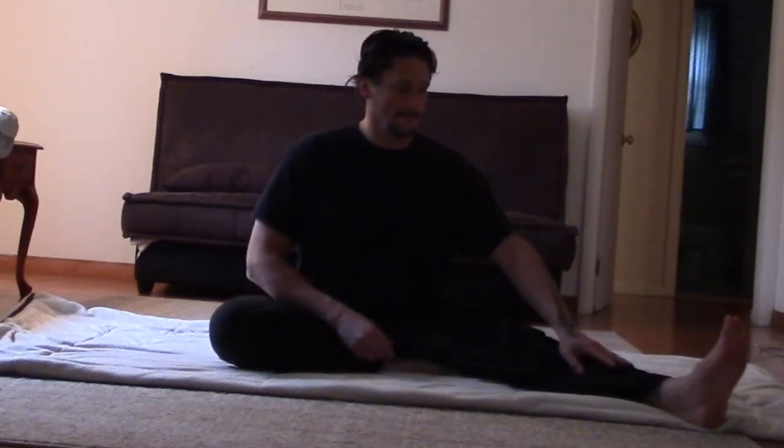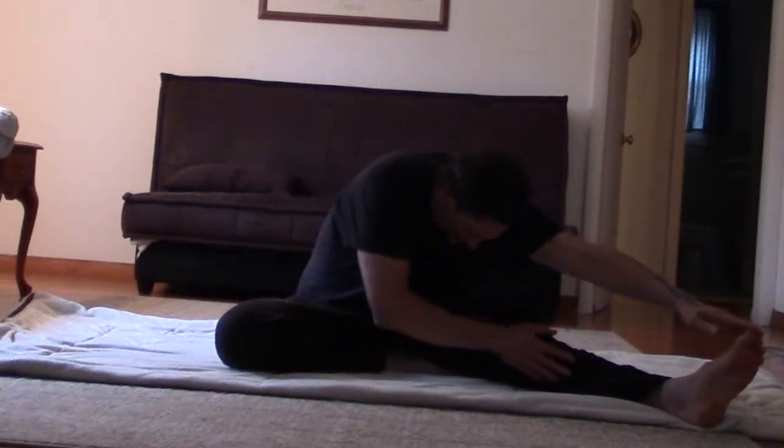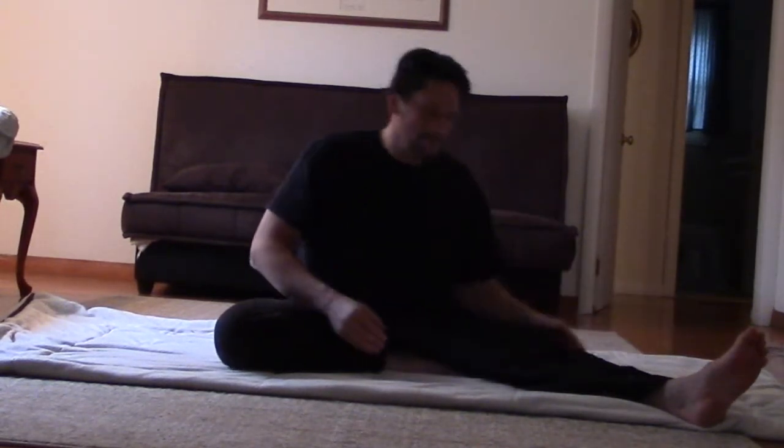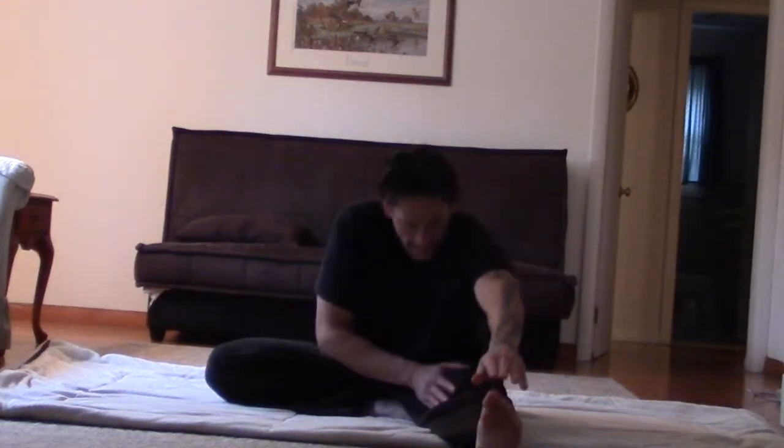Then extend your leg so that it is angled more out in front of you, and then reach toward your foot and hold that for 5 or 10 seconds and then sit back up straight and breathe deeply, taking a short rest, realizing that this stretching exercise is not a race. And the whole point is to breathe deeply and loosen all the energy that is built up in your legs.